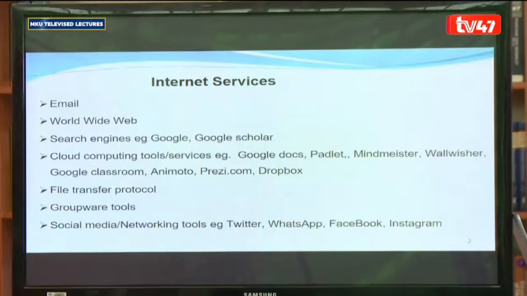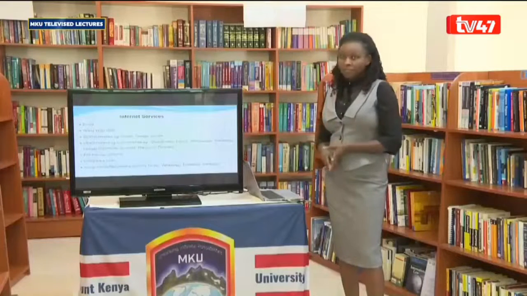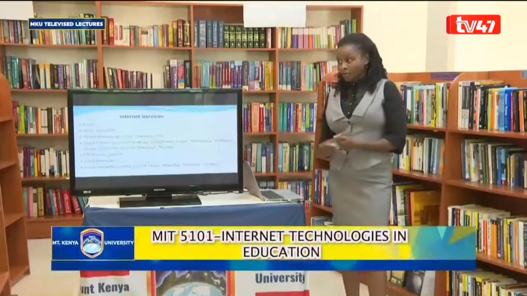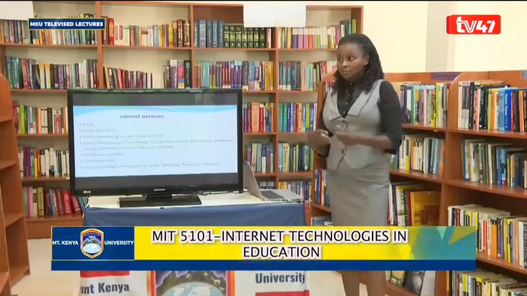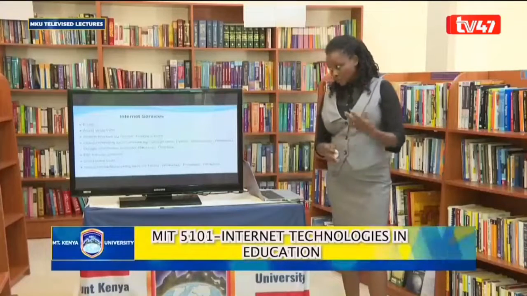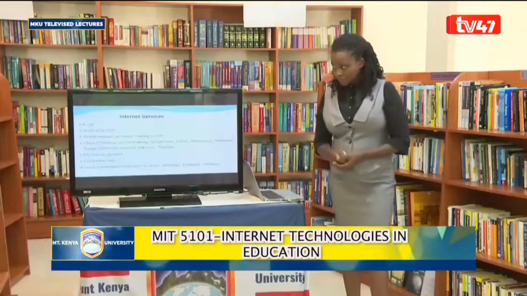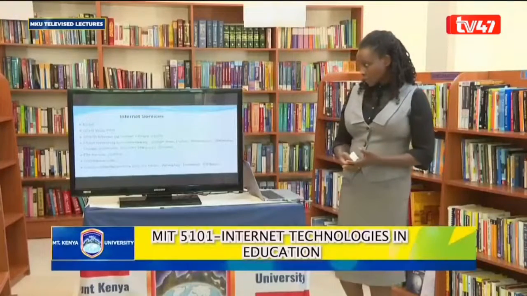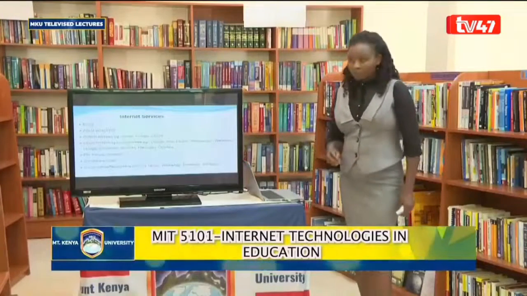We are going to later learn about searching skills, on how to search content on the internet. So you go to Google, you write your keywords. That's basically the most common criteria we use. And then it pops up all related documents. So you use your keywords plus operators, then you are able to come up with relevant content.